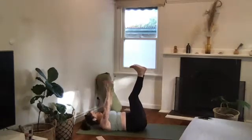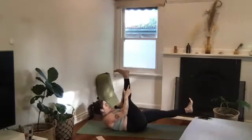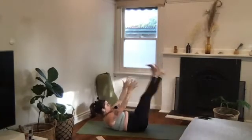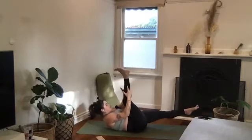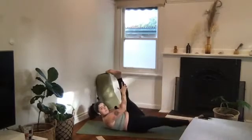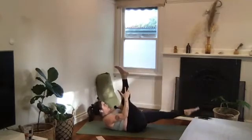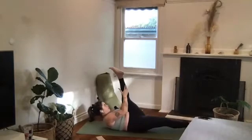Fingers to the sky, reach the head and shoulders off the ground. Grab behind the right leg, lower the left leg. Lift your chest a little higher, switch, switch, switch, switch. So if you can keep your shoulders nice and high, keep going. And anytime you need to bend your knees instead, or lower the head and shoulders to make this a little easier, modify.